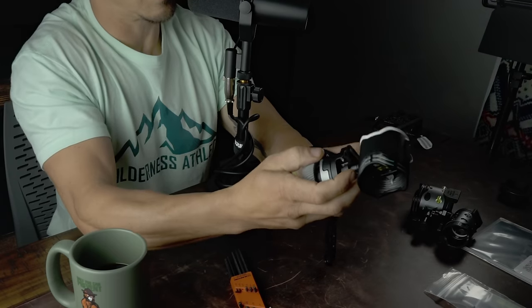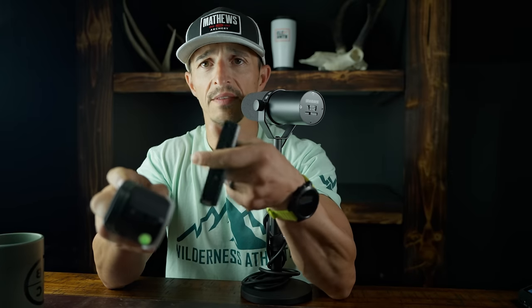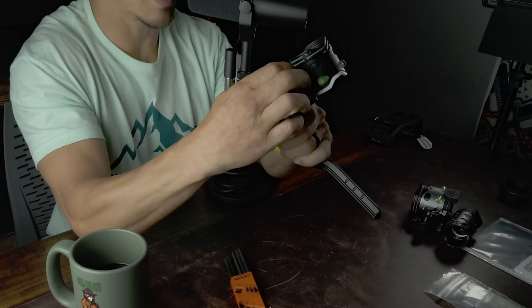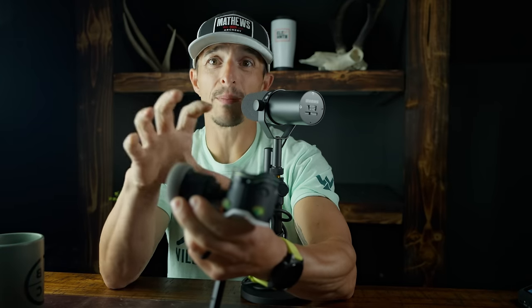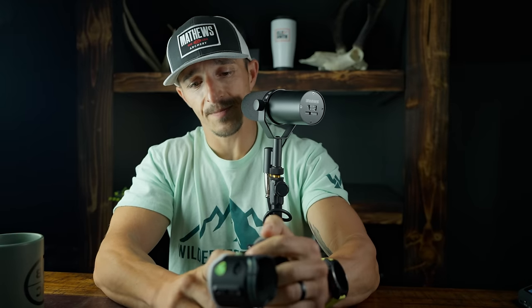I'm going to go from the bottom because it does have this little click thing where you can leave this in your bridge lock and just pull your head off for travel. And everything's going to be set fine. That's pretty genius. I know that a lot of times when I'm backpack hunting, I hate having my expensive sight on my bow, on my backpack, fighting through brush and stuff. So, all right. So we're going to push this in, open up, clicked. Once you hear the click, you're in, slide up, good to go.